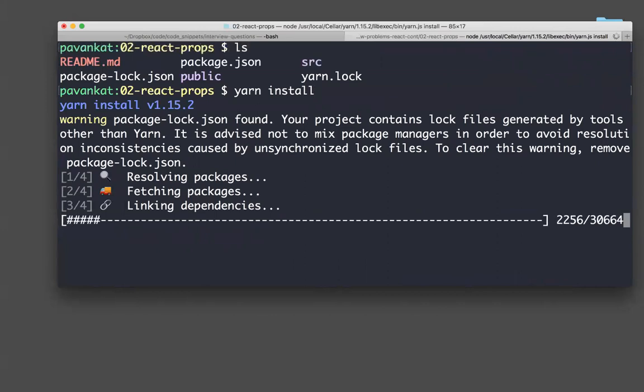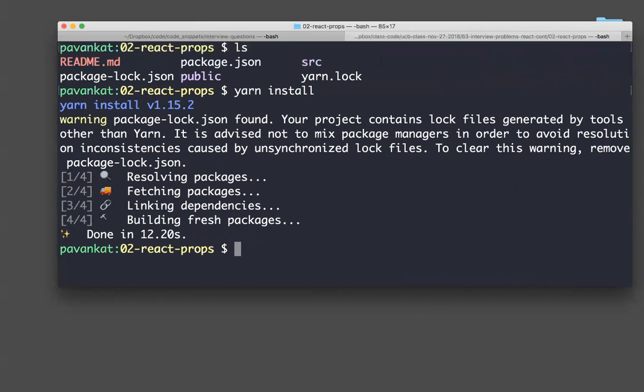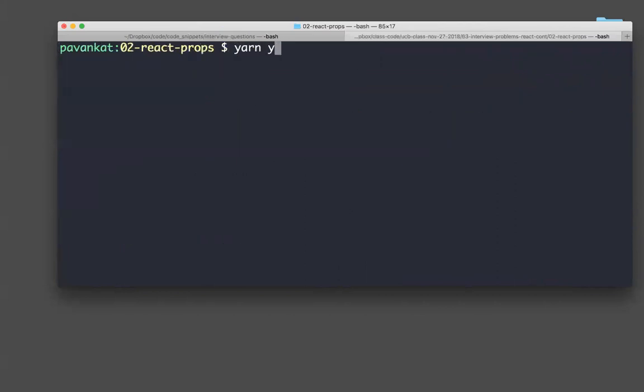Do yarn install. Okay, and then do yarn start.